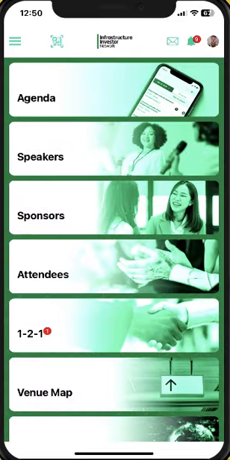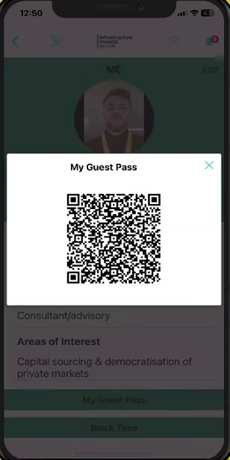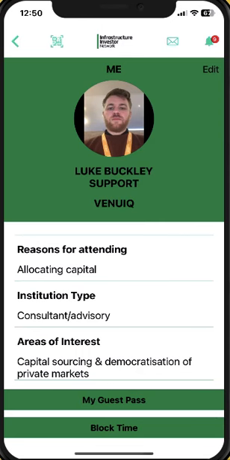They also had a QR code scanning metric, which when I click onto my profile in the top right hand corner, I'm able to just click onto my guest pass, and I would be able to scan another person's phone using a QR code scanner in the top left here, or vice versa. That'll allow me to get the contact information for this person and write some personal notes about what I've spoken to them about, so I can reference it post-scan. That sends a confirmation email immediately, and an Excel spreadsheet is available post-event.